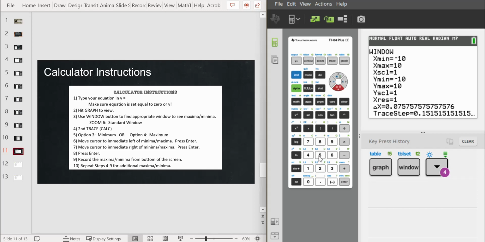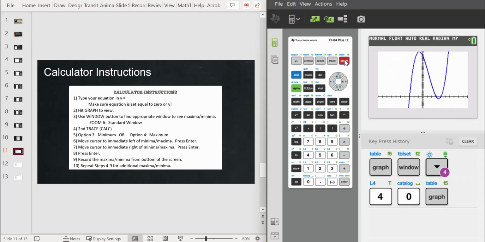So what I'm going to do is type 40 just to see, and then click graph. Now I am able to see the maximum. Notice it's a local maximum because we are going to infinity, but I do have the local maximum and the local minimum both available. So now, since I can identify them and I can see them, I'm actually going to use the rest of my calculator.